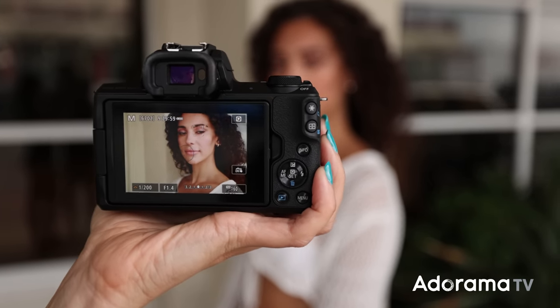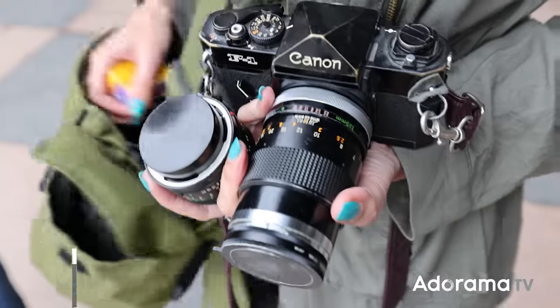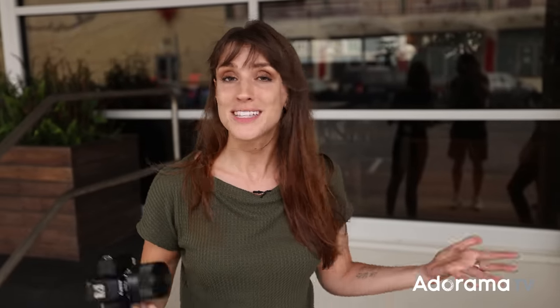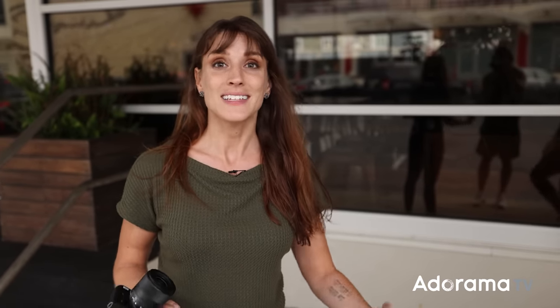So now that I've showed you my method to setting up the exposure: first it's aperture, then it's shutter speed based on what you're shooting to make sure you're not going to get camera shake or motion blur from people moving around. And then you put your ISO where it needs to be to get a correct exposure. The funny part is if you're back in the film days, it's literally the opposite of what you would do. You would choose your ISO first because it was the film you put in the camera. But now with technology and cameras being so clean at higher ISOs, you can make ISO the last thing you choose so you get the look that you want.